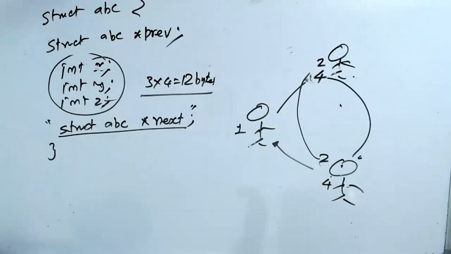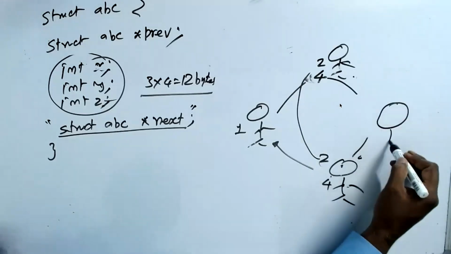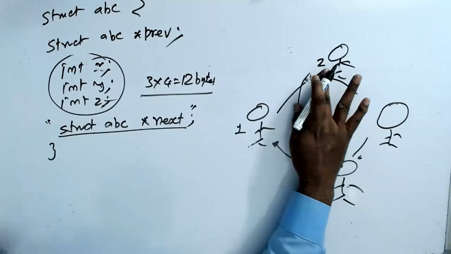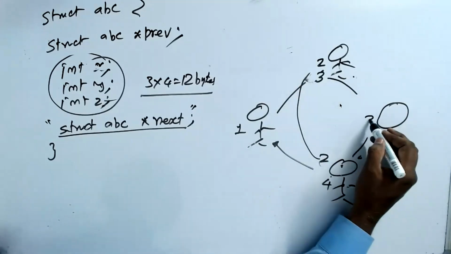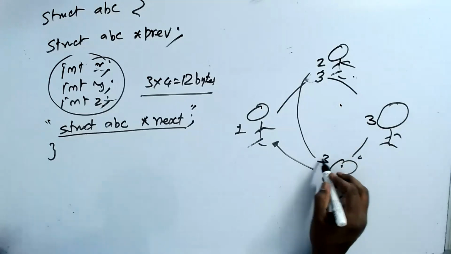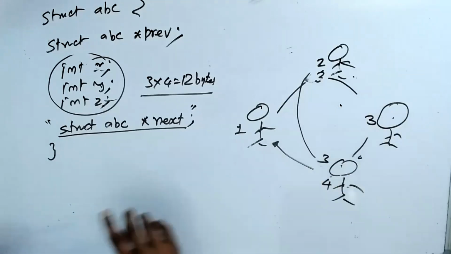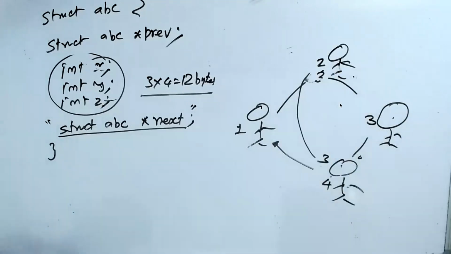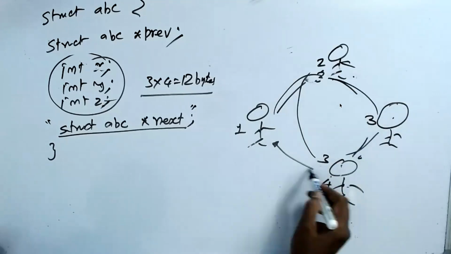Now that guy is coming back afterwards. When he comes back, this guy will be changed to 3, and this guy will be 3, and this guy will change to 3. This is called adding to the network. When you add, change these 2 people. When you remove, modify these 2 people. So this is called a linked list.